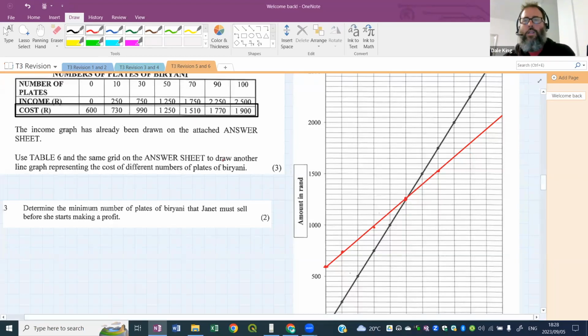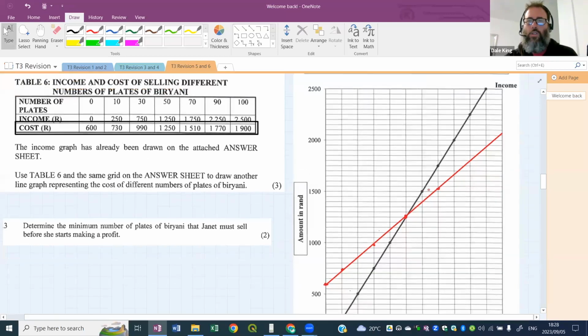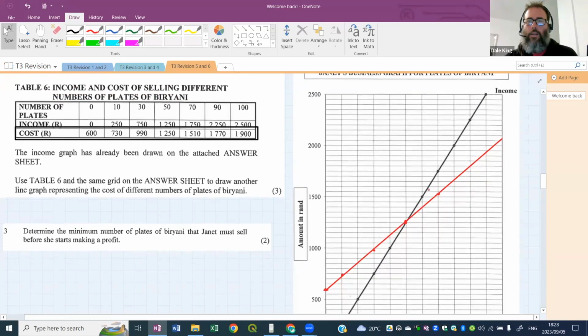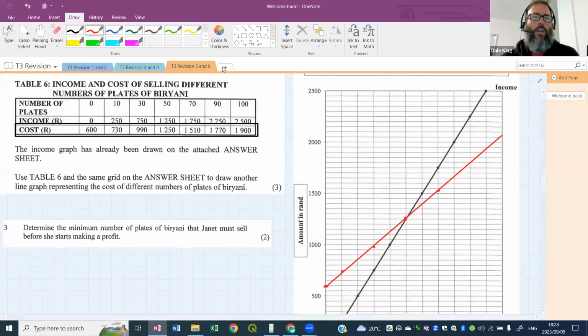Yes, Thunder, it is supposed to be a linear relationship, so it should be a straight line. Okay, now that is the line. What am I missing? Do I just stop there? Guys, what should I add to this? You can't just leave this like this. What should I add to this?